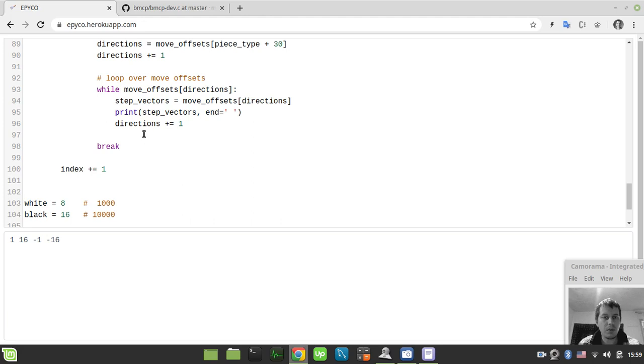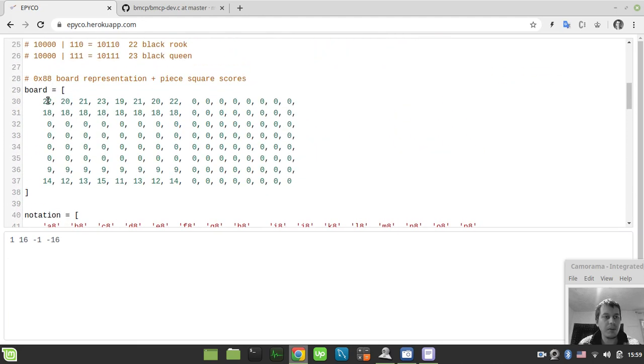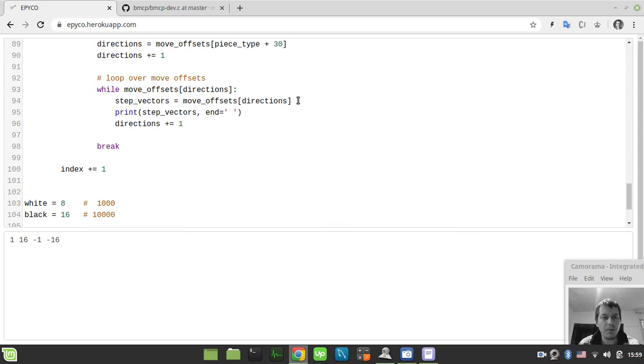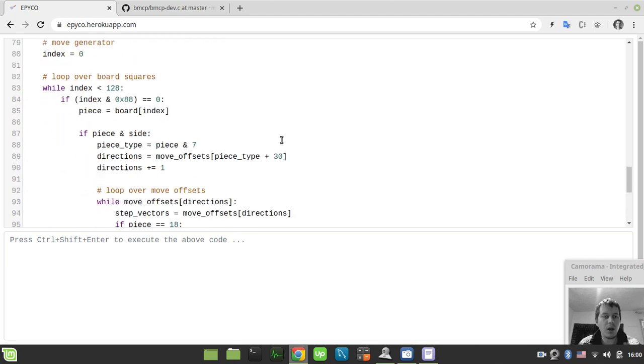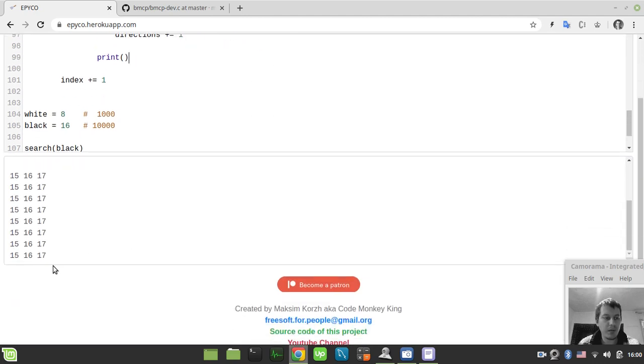Okay, something is kind of going wrong here a bit. Oh no, it's right. It's just because first it goes the rook here, not the pawn. So these are the move offsets for the pawn. We just want to specify the move offsets for the pawn respectively here. So we say, just to show you guys, if piece equals 18, which is the black pawn, well, in this case, piece doesn't actually. Oh, that's because we break here, so you don't have to break. Let's actually print a new line instead. So here we have our move offsets for our black pawns.